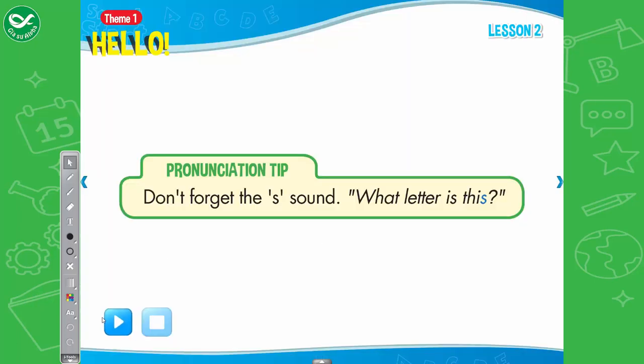Pronunciation tip. What letter is this? Now listen again and say, what letter is this?